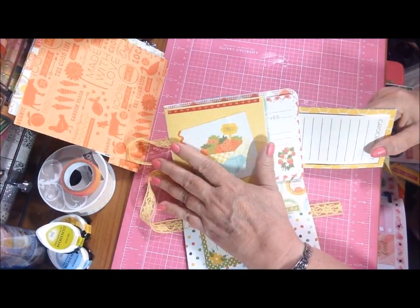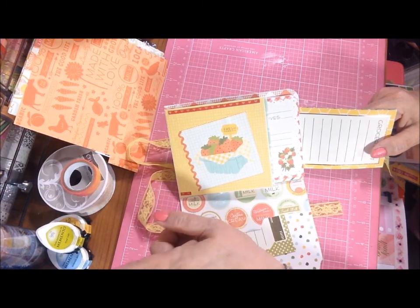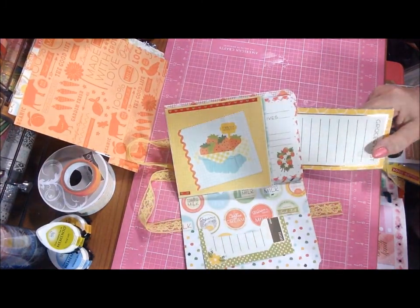And this file folder flipbook is not my original idea. I've been seeing them. Jan's Crazy Life recently made one. Perfectly Imperfect Crafts recently made one. In fact, she sent me one in my challenge I have going on.